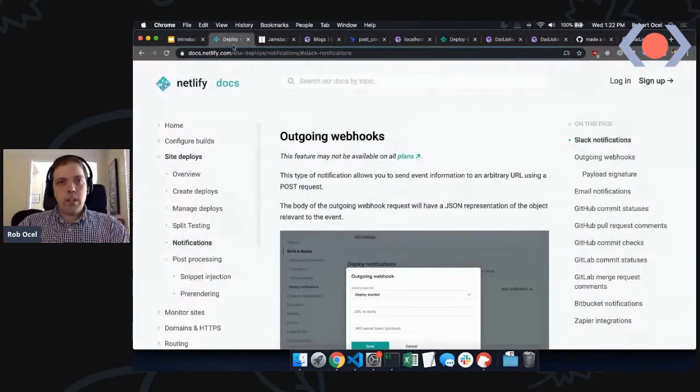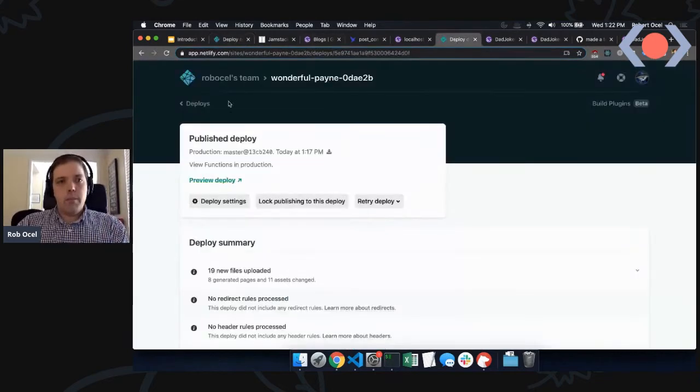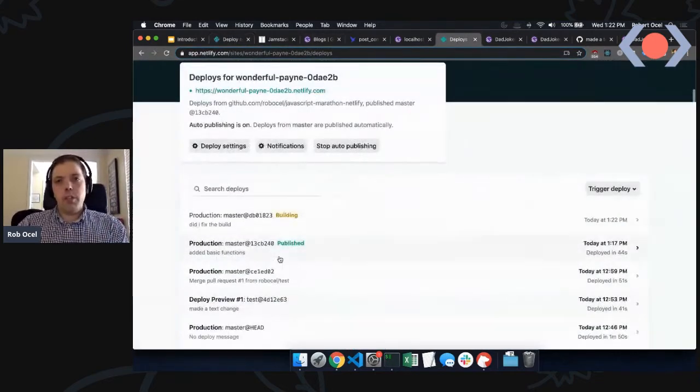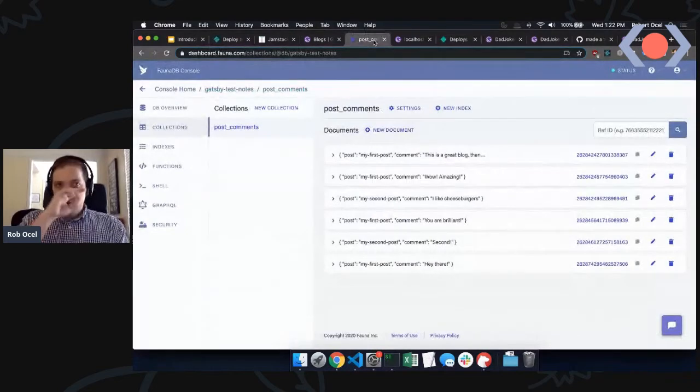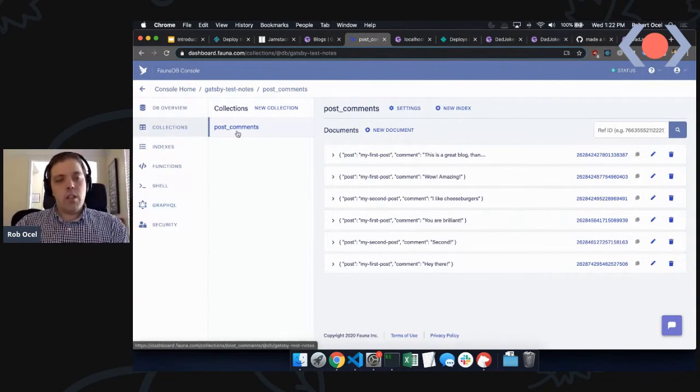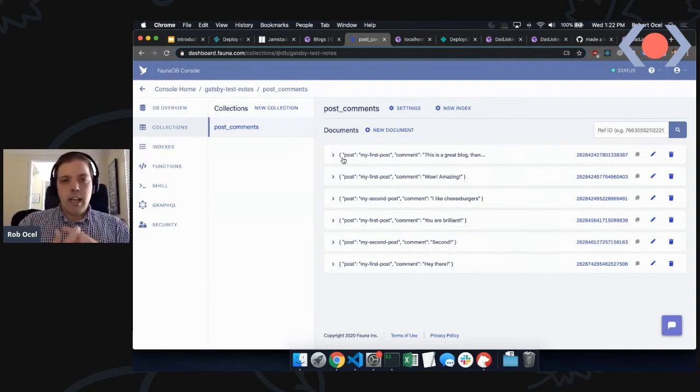While that build is executing, I'm going to show you a little bit. When I went to FaunaDB and signed up for my account, I got access to this UI. It's a document store database. So I made a new collection called post comments, and the data model for this is just that the objects have a post and the text of the comment, and that's how we're going to find things.